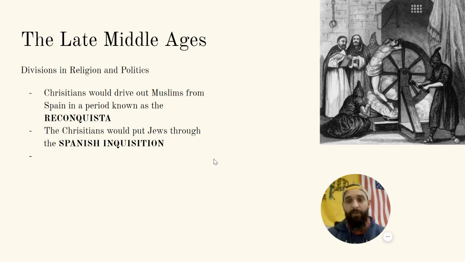They would put folks on trial for heresy. If found guilty, he's going to be executed. Innocent, they'll often torture you. But long story short, if you went to the Inquisition, he's probably going to be tortured for a while and probably had a good chance of dying. That's what happened to a lot of folks that went to this court. Now, the Catholic Church, they're not going to target their fellow Catholics. They're going to target Muslims and Jews.